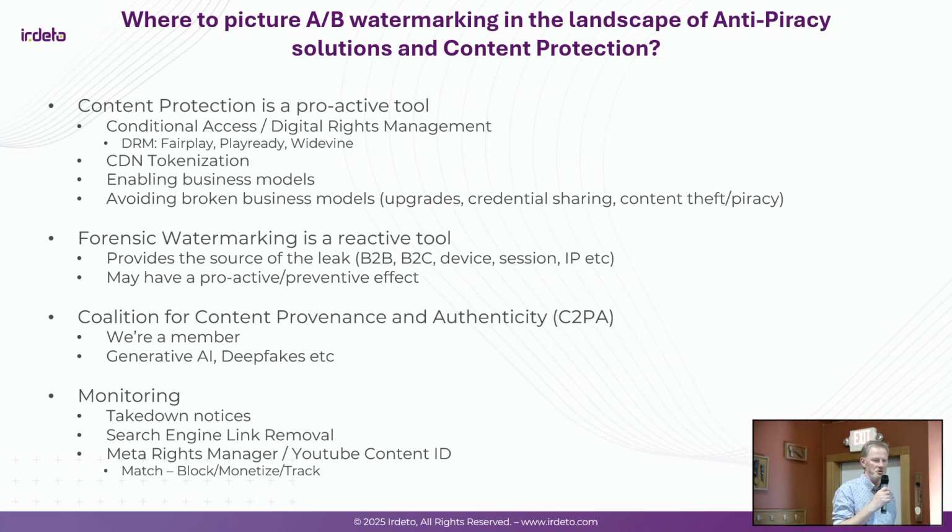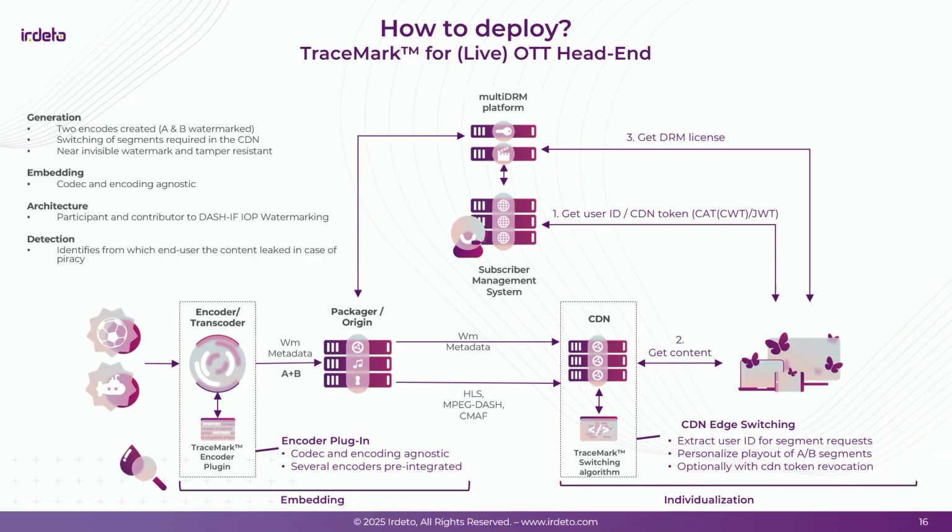What also is done in the monitoring area are Meta Rights Manager and YouTube Content ID, right? So somebody is monitoring their own platform based on source content, fingerprint content, to see whether that content is being distributed. And then depending on how you, as a content owner, have configured Meta Rights Manager or YouTube Content ID, it may lead to that content being blocked. It may even lead to that content not being blocked but being monetized in your favor because it's your content, so all the ads are yours and no longer somebody else's. And in combination, it may lead to that content being tracked, because it's interesting to see where else people are watching it, and then you can count the totals, basically. So that's where we see forensic watermarking in the sphere of other anti-piracy and monitoring tooling.